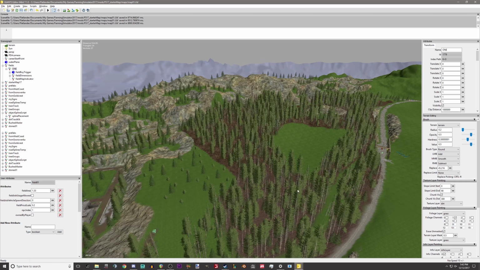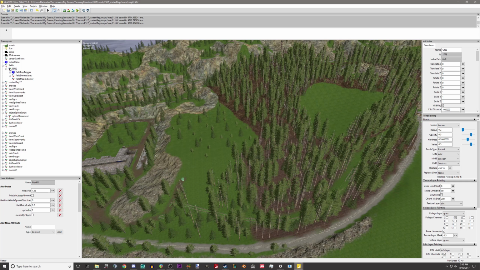So let's just discuss fields. I guess the very first step is, now if you're using the starter map, you'll see something like 15 fields there. I forget how many. I deleted them all. I like to only work one at a time and then duplicate them. I'll discuss that when I actually get there.